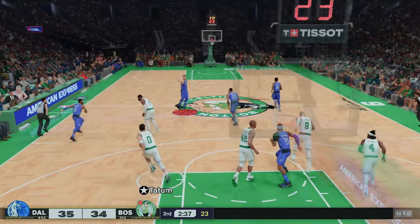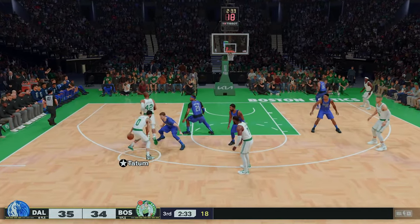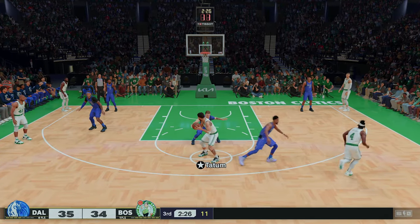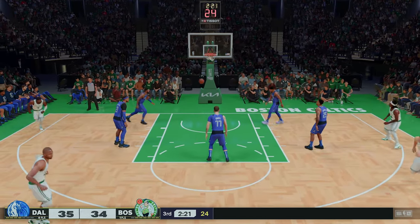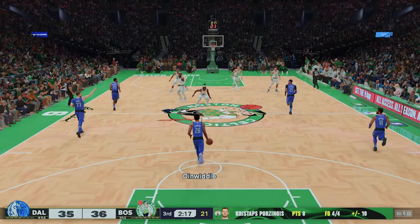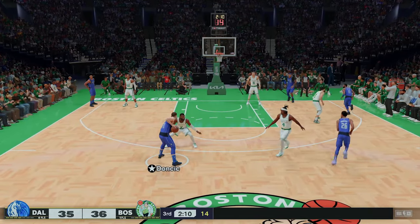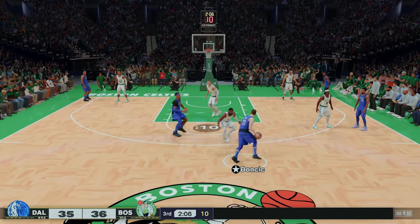Well, Brown taking away the shooter's airspace, effectively crowds and gets them out of their comfort zone. Pass to Holiday. Back to Tatum. Porzingis to two, gets a very good look and converts. 8 points for Porzingis. And the lack of effort to fight over the screen there makes that an easy shot. You know, we see this all the time. You're basically, as a defender, hoping the man misses rather than putting in the work to get over screens.